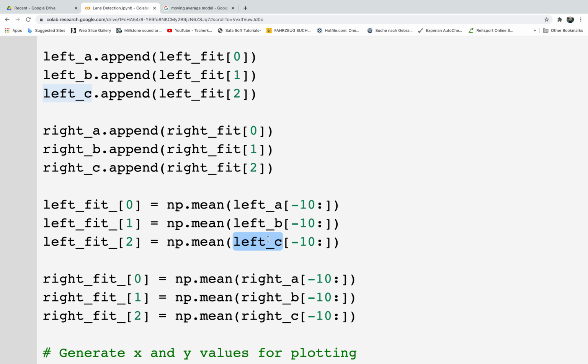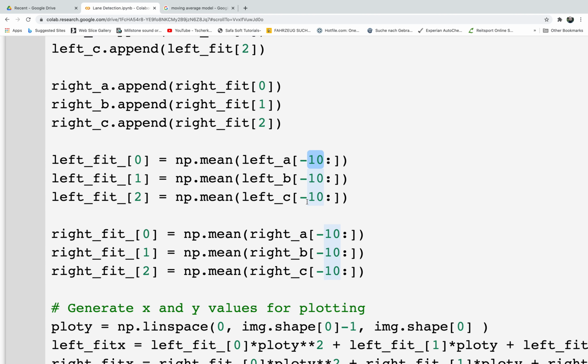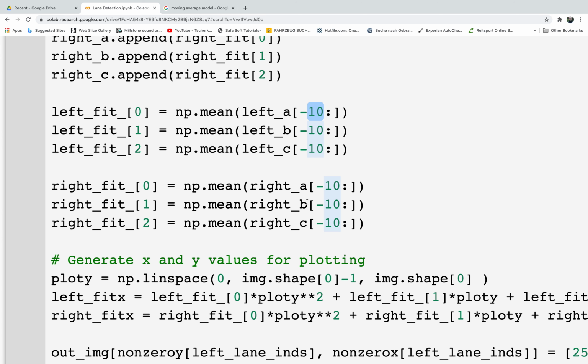This is the window size that we need to control. A bigger window size would end up with a smoother moving average, but of course with less response to changes, or to immediate changes. So this is a trade-off that you need to look at when you run the simulator.